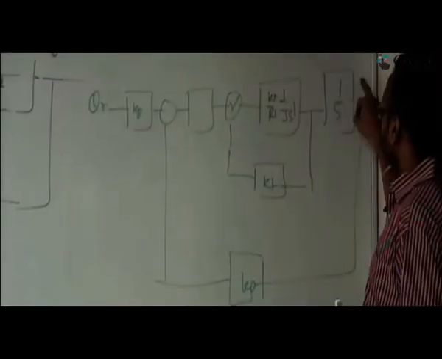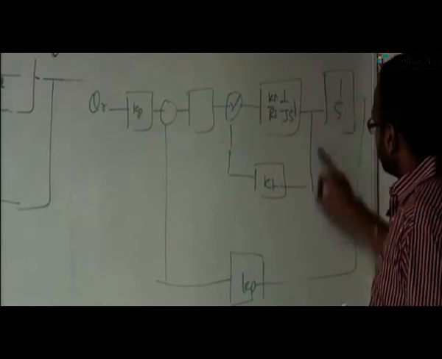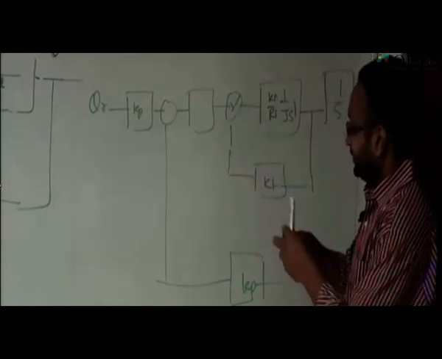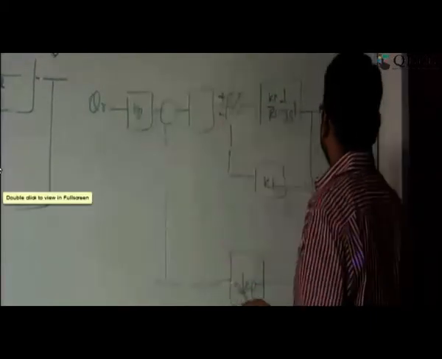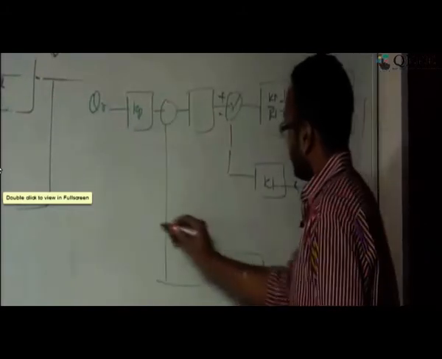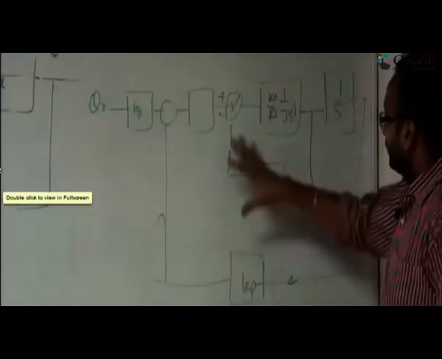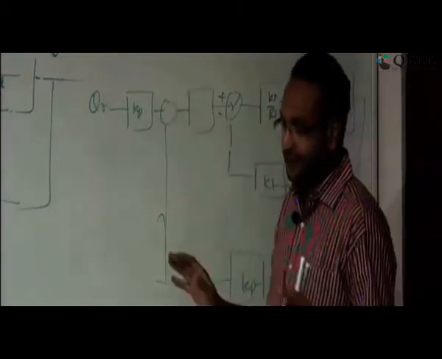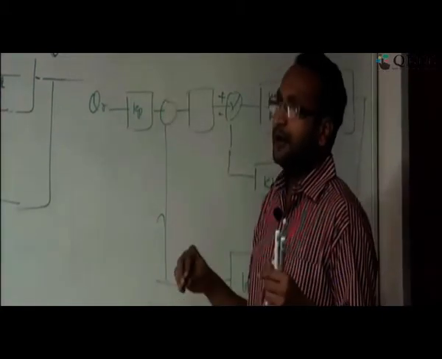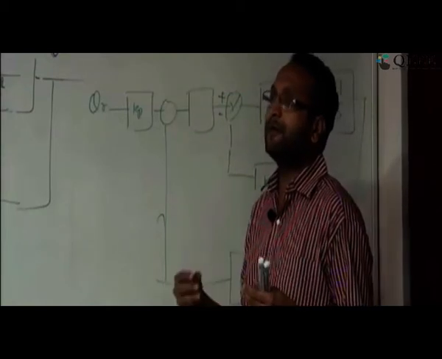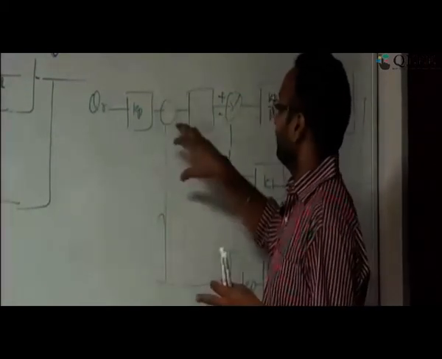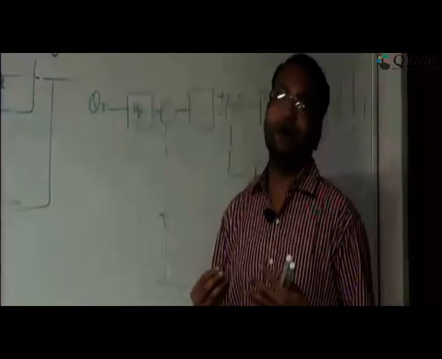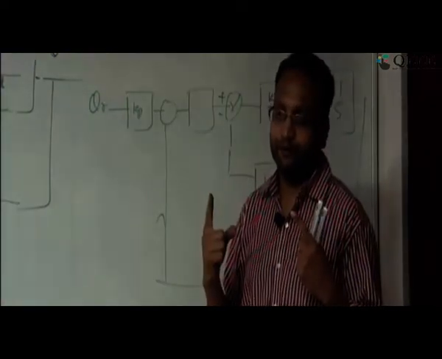Please note it. I want to repeat it again. Earlier I wanted the derivative of the output; in this case, 1 by Js and 1 by s is like a derivative of the output. I have taken it and fed it to this block diagram, and this is going to be your final output. So look at it now, we are not actually using a derivative controller. I am using a controller where I am getting the feedback path derivative of the output. That is a very important point. I want to emphasize it.